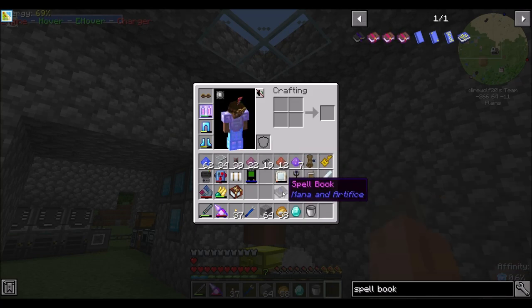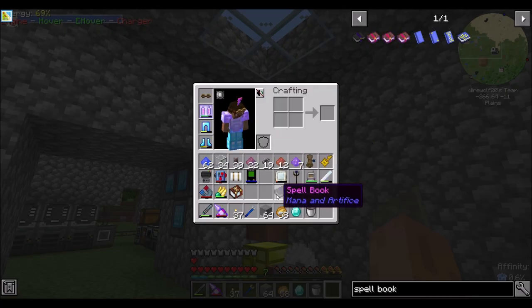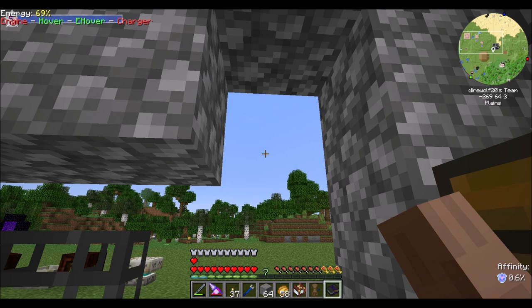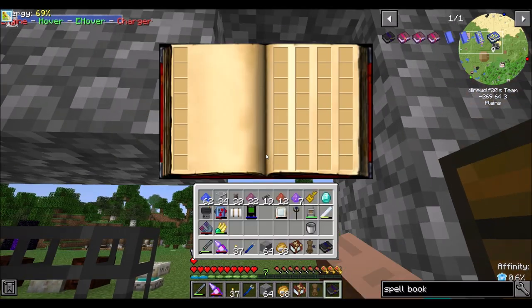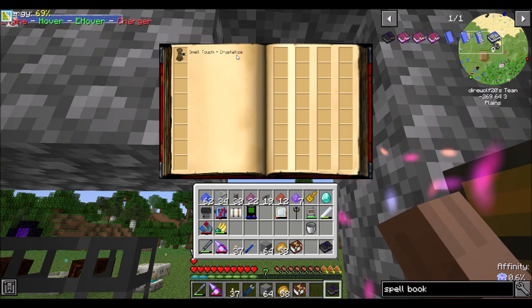That is a good question. I assume that that's something I can do, right? Like, I want to put my crystallized spell inside the spellbook. Oh, figured it out. If you shift-click on a block, it's not going to work. So you want to shift-click on empty air, and then you can insert your spellbooks.